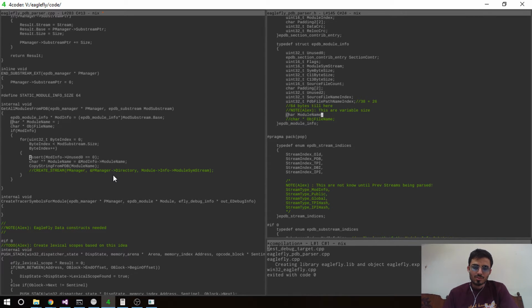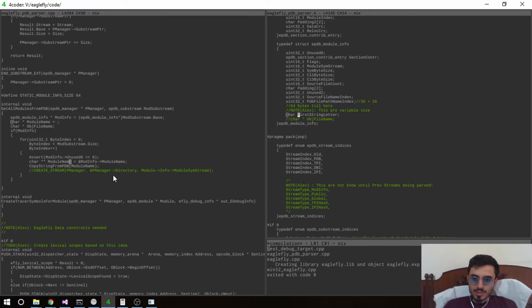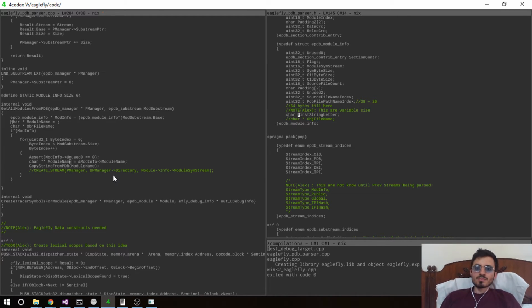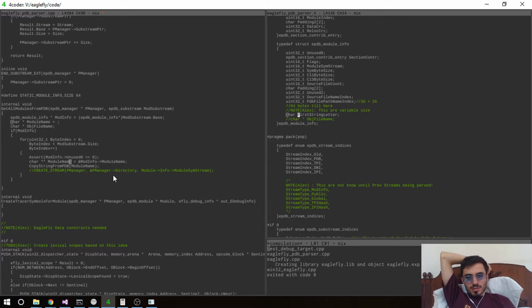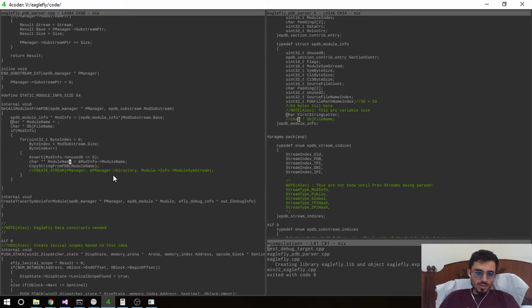I'm gonna say a module base string data, first string letter, and we're assuming here that they are all ANSI strings, but it can be that they are not ANSI strings and we can have a problem there. It doesn't matter too much because we just care about the address itself, so I think it's okay.